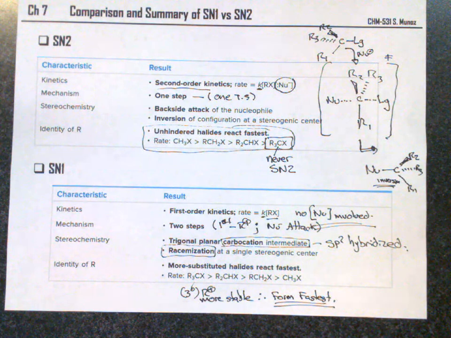Yes. That's exactly what we're going to talk about this class. The trickiest thing is when we're confronted with a secondary, which can do both. And also, I can give you examples of primary that can do SN1. You need harsh conditions, that's fine. But this is what we're going to look into precisely. And that is a great question. And so I hope everyone, please give me your full attention so that we can understand this.